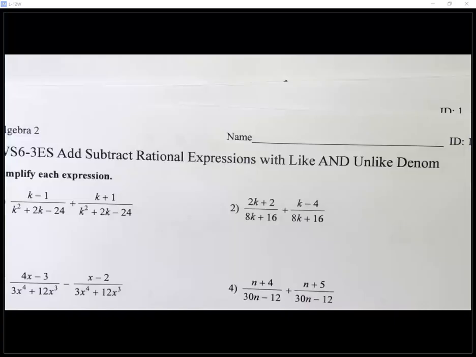All right, so we are adding and subtracting rational expressions. We're gonna start off easy. Do you remember how to add fractions together, like normal fractions or just numbers? Yeah. Like have the same denominator. Right, that's a big deal, whether they have the same denominator or not. So just grab a page here.